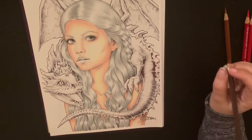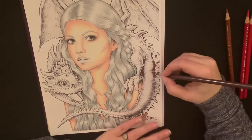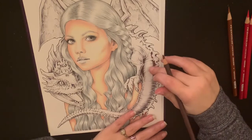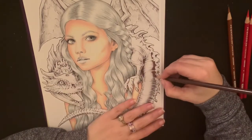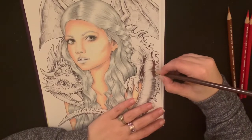So all I'm doing is putting the layer of dark Black Raspberry down, and as usual, when I'm going towards the middle of the white area, I'm just tapering off the pressure so you can get your other colour down.